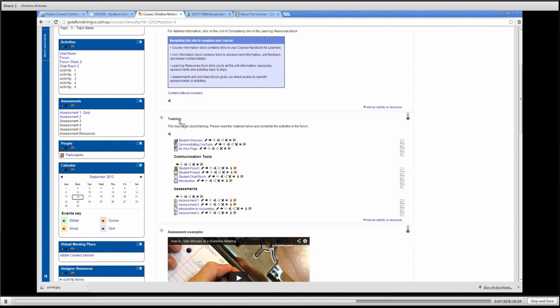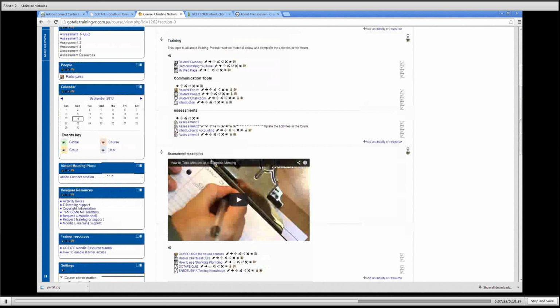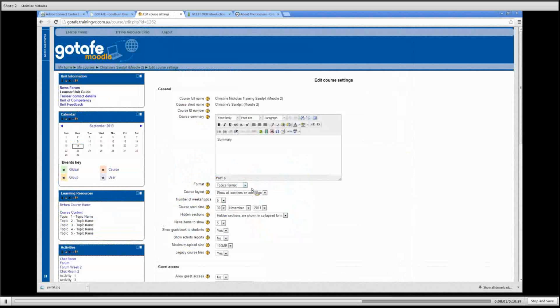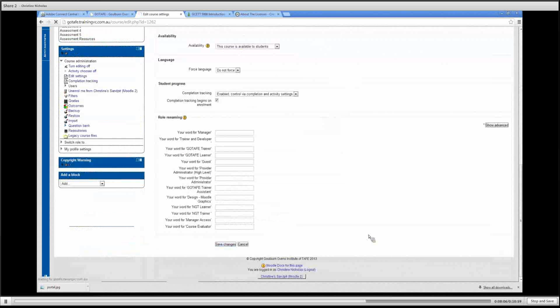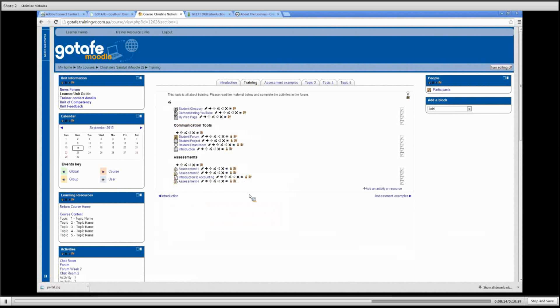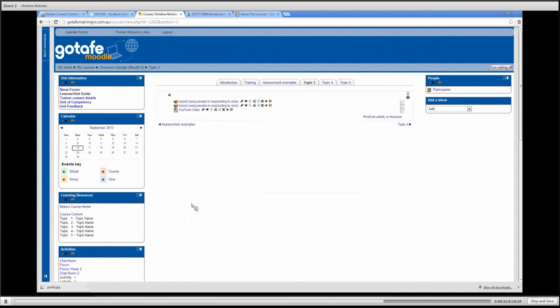Now there's only one other thing that I'm going to do when I finish a course. What I like to do is to use the format of one topic. So at the moment it's topics. Change it to one format and save, and what that does is actually brings up tabs at the top. So I've got introduction training, which is the one I just completed, and it has all the information there that we've just done. And then the other ones would have come across here. Now you notice I haven't changed those ones, but it's a quick and easy way of doing that. Just edit the settings and untick the box. I'll just go through that again. Just click on the box and then edit the settings.